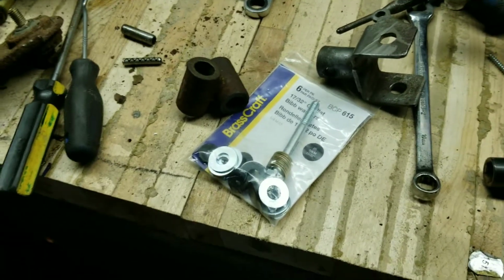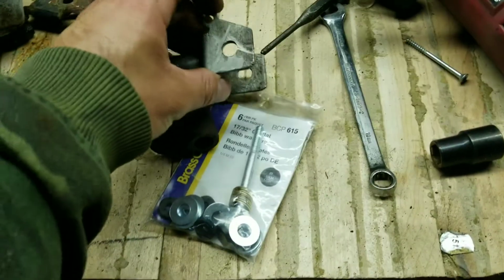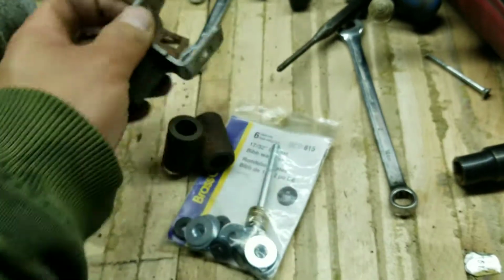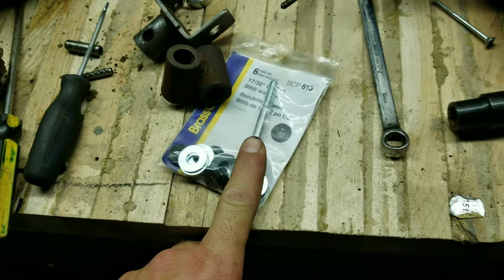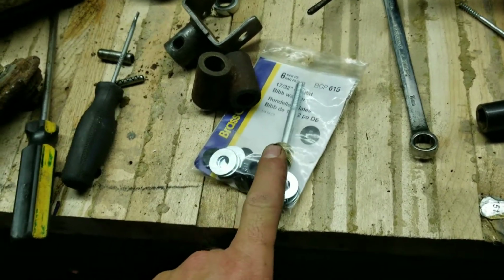Alright, for my sloppy shifter repair, what I'm going to be using, so I've gone and taken this apart, like I said. I've drilled out the holes the exact same size. Probably shouldn't have done that now that I realized I'm going to go with a smaller nut and bolt. Not necessarily going to make a big difference, I don't think.